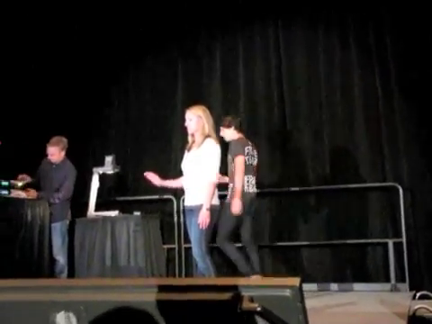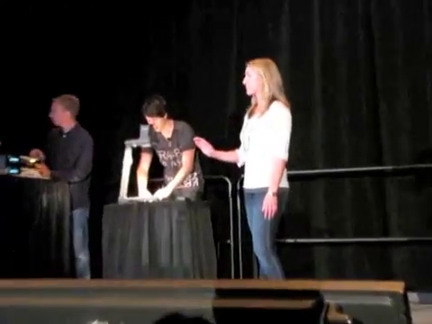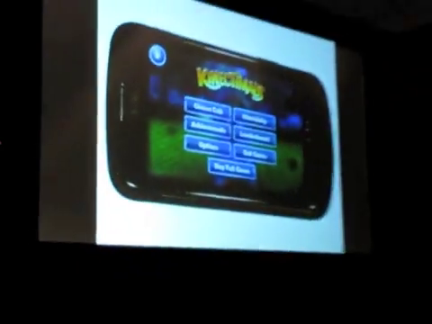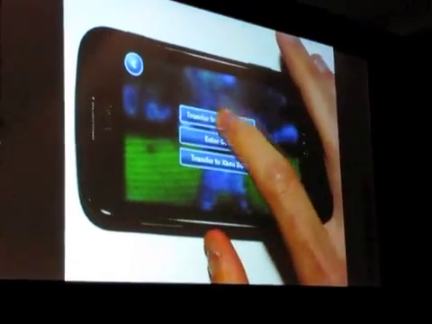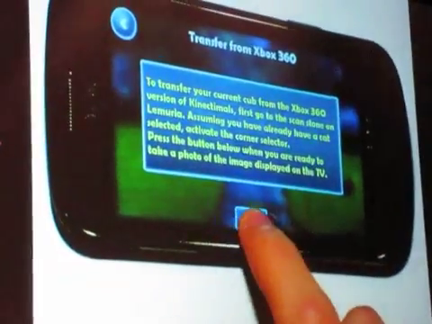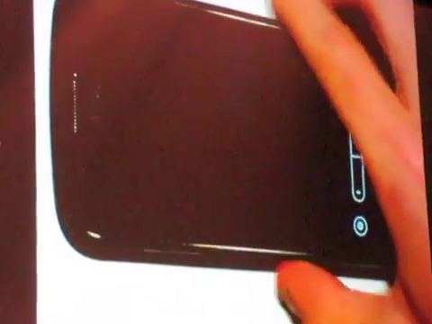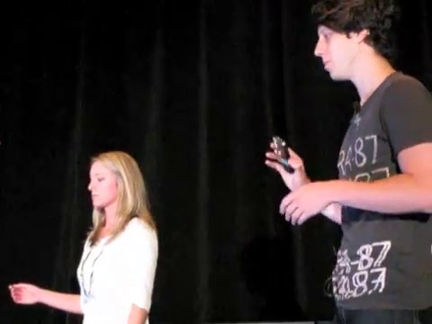Over here I've got Kinectimals mobile on the cell phone. As you can see here, we've added a new option called Connectivity. All I need to do is click here and go transfer from Xbox 360. Thanks to Mango, it's actually going to bring up the camera in the app. And then we wanted to use a simple metaphor, because everyone knows how to take a photo. Even if you don't know much about data transfer, or this is the first time you've really done something like this before, everyone knows how to take a photo, so it should be really simple.